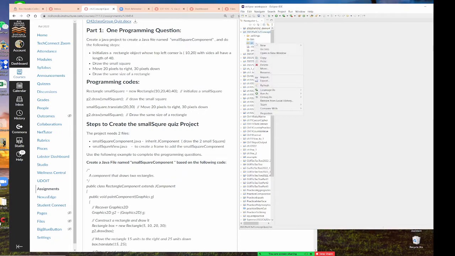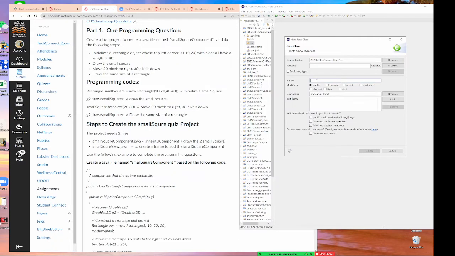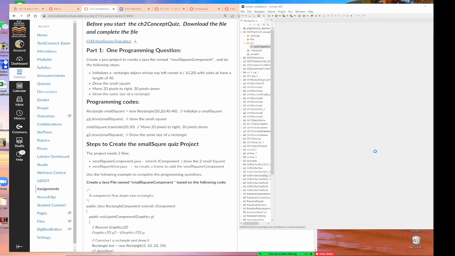So right click, New, and create a new class. Exactly the same name: small square component. Whenever it's a class, never click on this. Don't click on this. Finish.